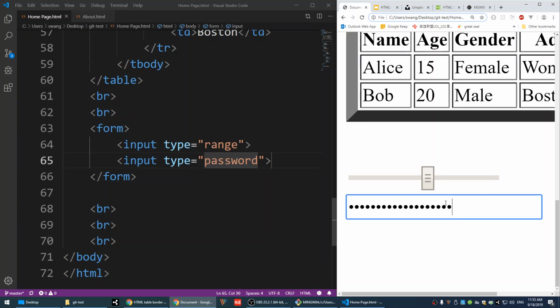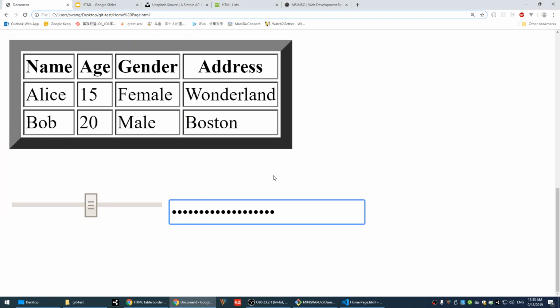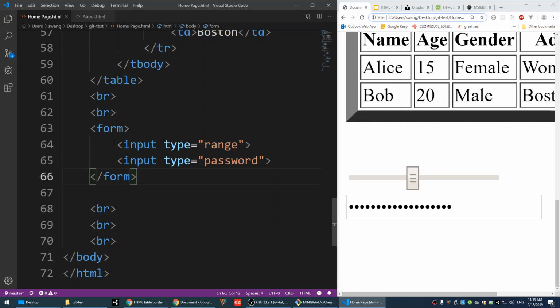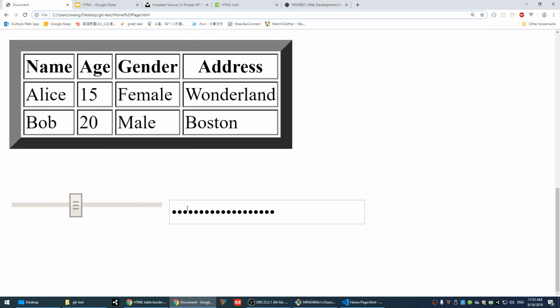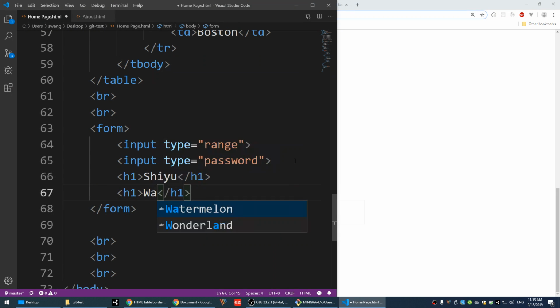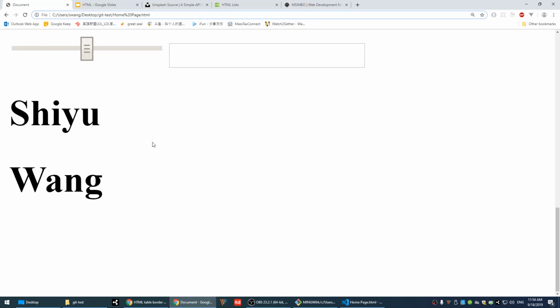This is how you make a form. Like I have username, password. And by default, if the screen is big enough, you can see they're actually on the left and the right, not on different lines. You would use a BR to separate them. So you're gonna see it's actually getting interesting. If I put two inputs, they're on the same line. But when I put two H1s here, one H1 says Shiyu, another H1 maybe my last name Wang, and I want them on the same line, but they just go onto different lines.